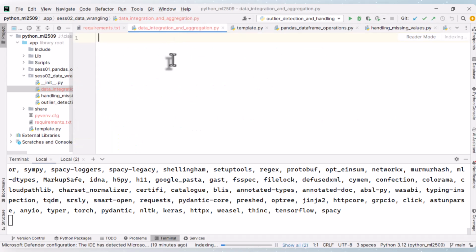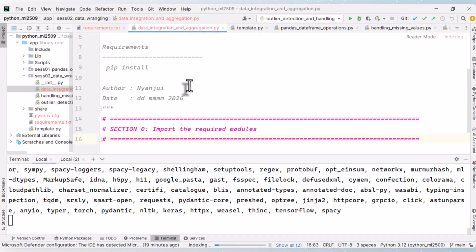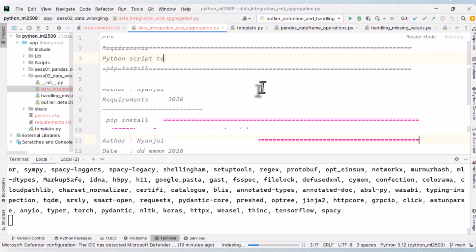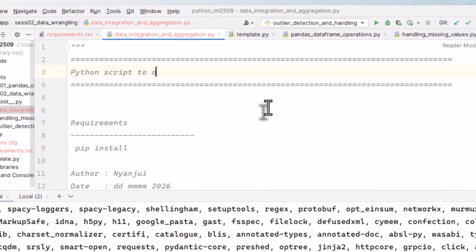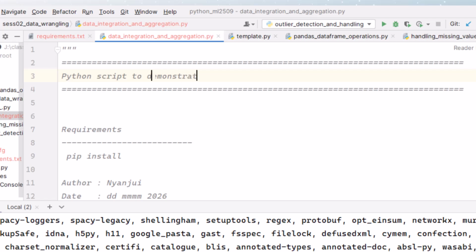Yeah, it's here. Control V. Demonstrate data integration and aggregation.